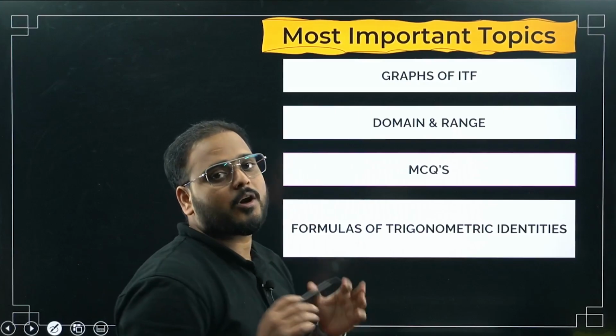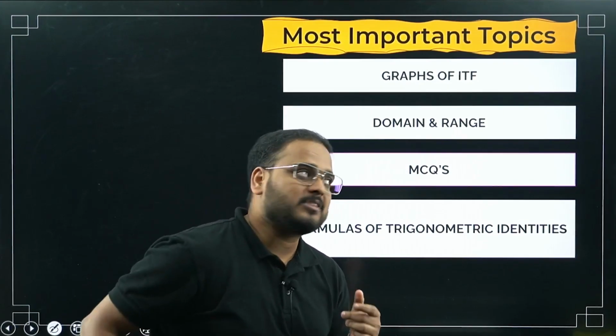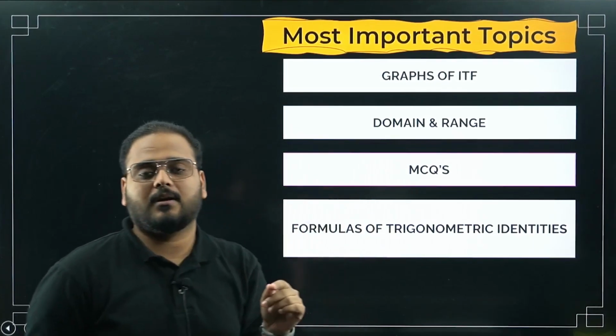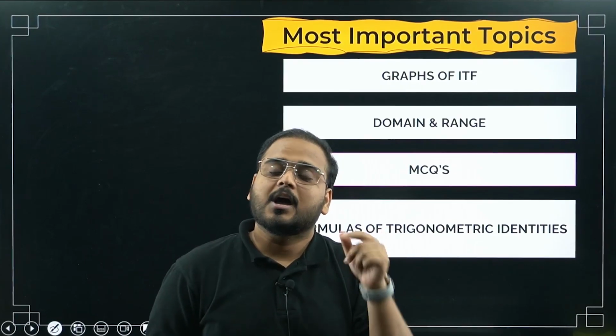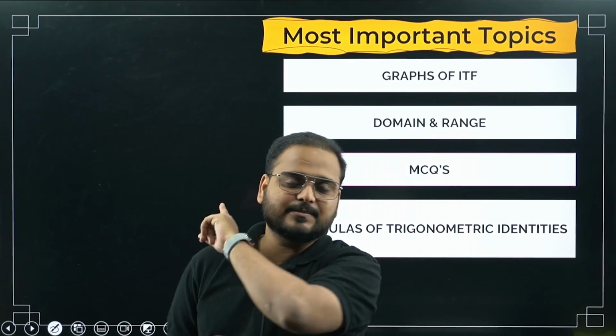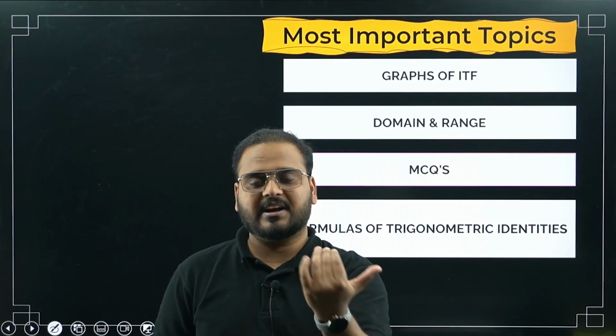Now, as I said, I'll talk about some important topics that you must do from this particular chapter. First thing is to understand the graph of the inverse trigonometric functions. I don't want you to draw it. Please go through it and understand how the graph is drawn. Why the graph? Because that will help you understand the domain and range. I explained only 3 functions today, but I know you will be able to reconnect with me.